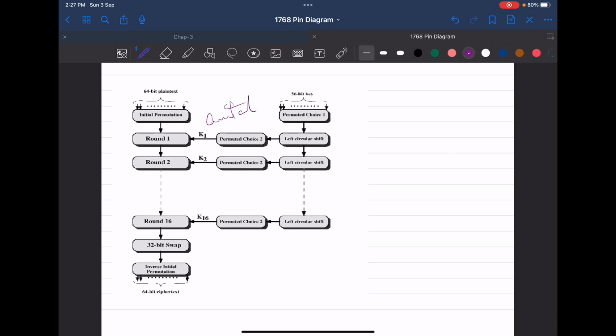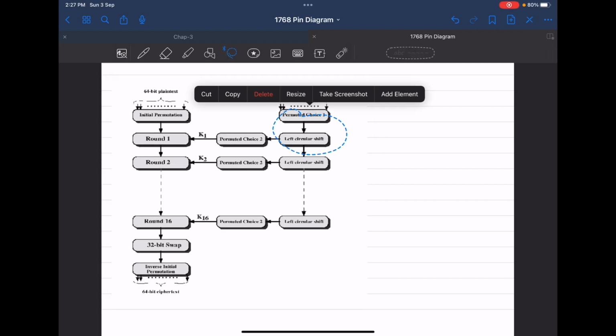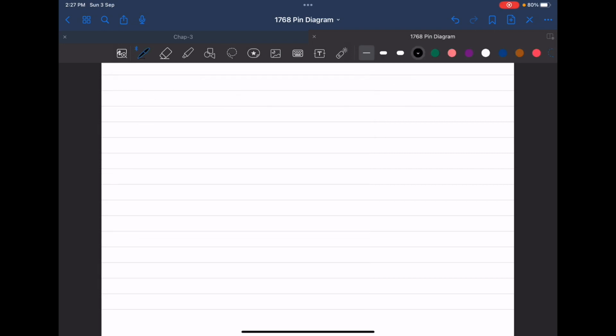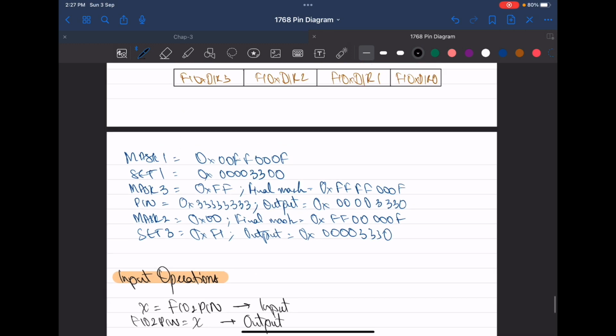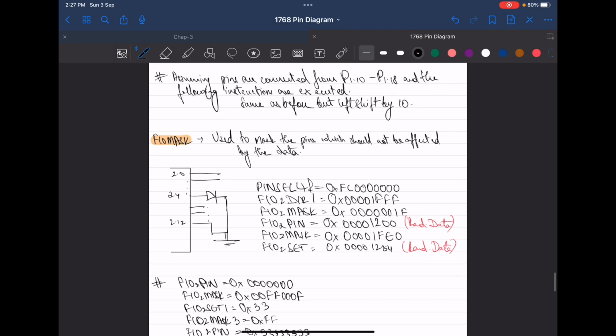If I have any diagrams such as this, which are complex to draw and might take up time, I just import them onto the iPad so that it's present straight out of the slides and I just have to revise it for the exams. So that's basically how I take my notes.